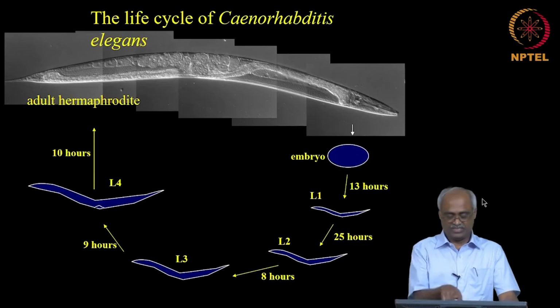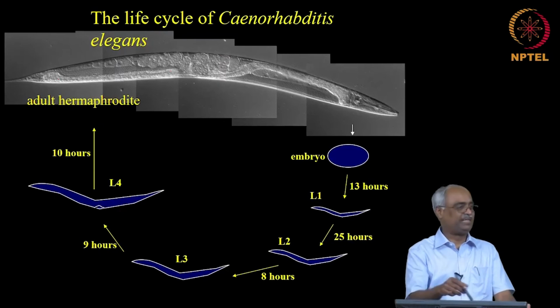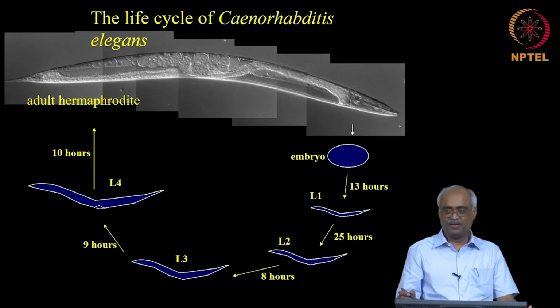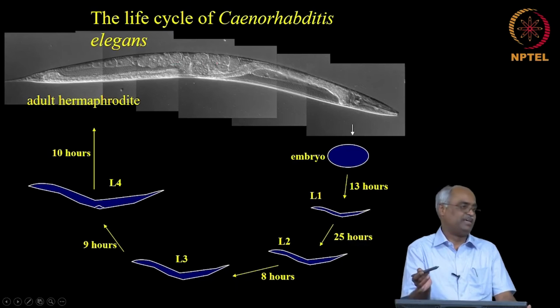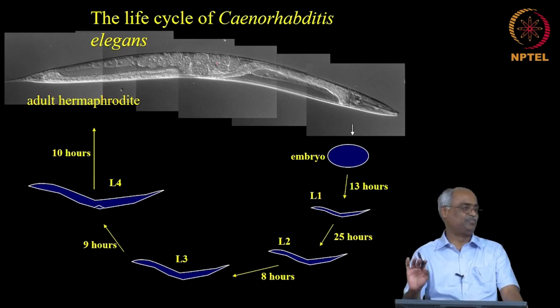And the second one, which is illustrated here, is the time. So, here is an adult. This is about 1 millimeter long, it is not as big as shown in this image. This adult produces embryos which go through the larval stages at the hours mentioned here, and become an adult reproducing again in less than 3 days, okay, a little more than 2.5 days, but certainly by the 3rd day.